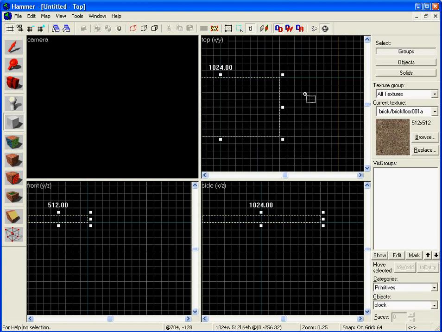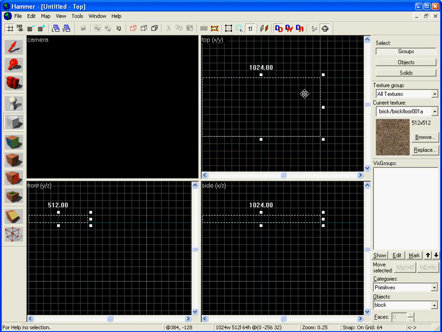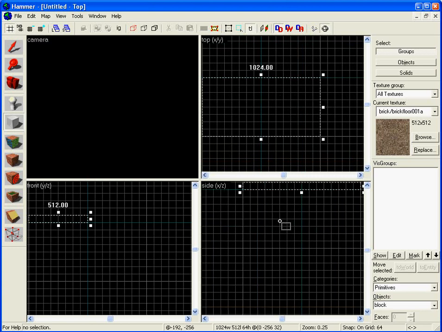Now what I'm doing is I'm moving my area here with the arrow keys. See, I can move my arrow keys, but notice no other window is moving around. That's because my cursor is in this window. If I move my cursor down to this window, it's going to move this area instead. And the same thing is going to hold true for the camera.